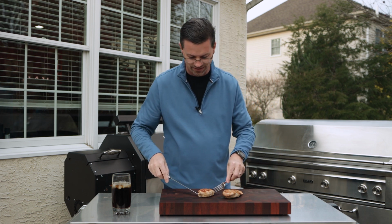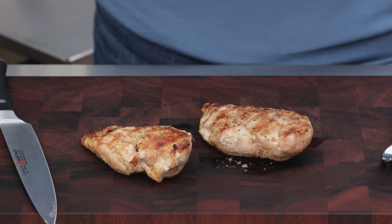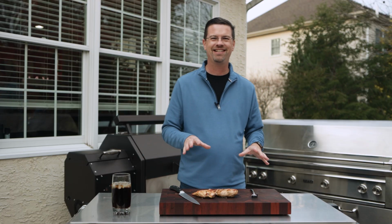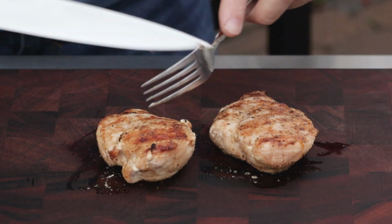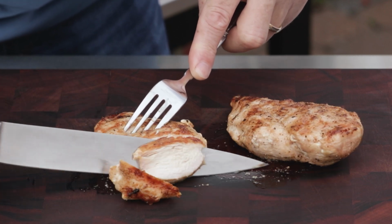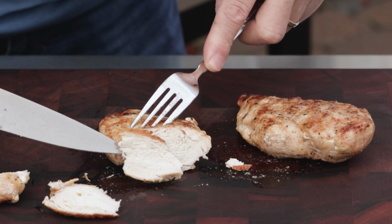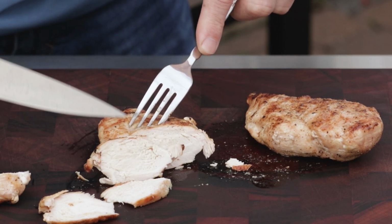But look, nice color on the outside, nice juice. I mean, it's really got some nice color. We got the sear we're looking for, and when we cut into this, let me tell you, it's gonna be juicy. Let's see what we're working with. Look, you can see it already, right? As we're cutting through this guy, let me peel that away so you get the shot. Now, on white meat, it's hard to see all the juices. It's not like a brisket, but when you cut into that, there's definitely some juices rolling through there.